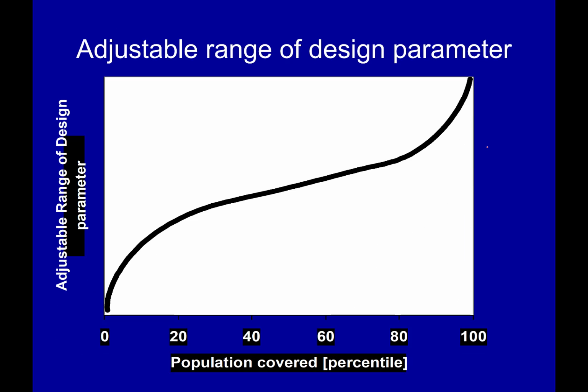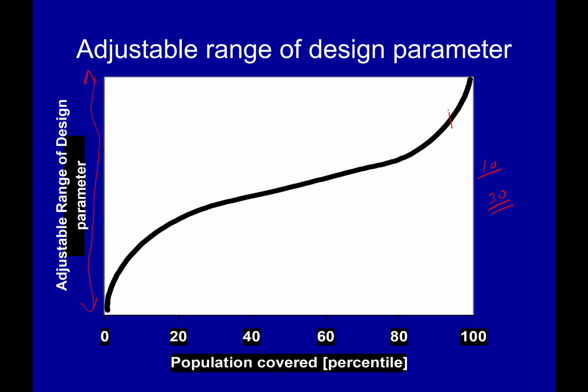Okay, so how is the adjustable range selected? Like say if children of 10 years age or adults of 30 years age, both may require different heights for the bicycle or for chairs. But you cannot have it for the entire range, because the requirement for adjustable range will be very high, and this will increase the cost of the product significantly.